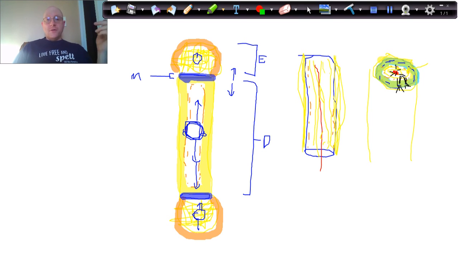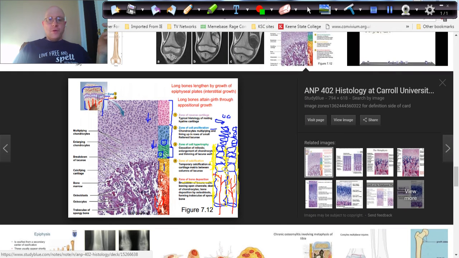The point is that during the action of growth in the metaphysis, you have the creation of a column of chondrocytes, which then die, leaving behind the column that is fortified with calcified cartilage matrix, and then osteogenic cells invade that space thanks to blood vessels growing into them. The osteogenic cells then lead to the creation of bone in layers from the outside of the column towards the middle, leaving behind only a blood vessel that grew into that space, and thus you end up with osteons, the osteons that you expect to find inside of compact bone tissue.